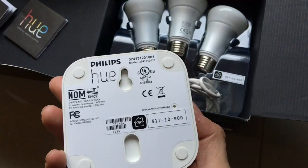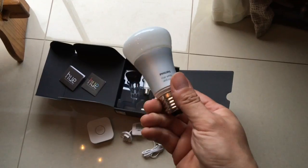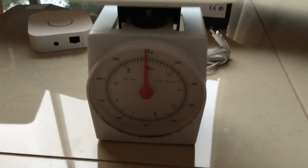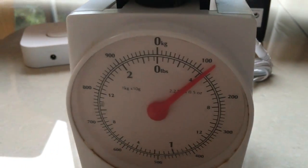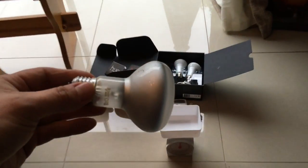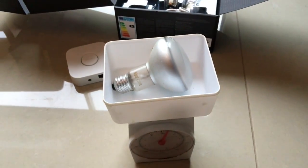Okay, and there's the bulbs. Let's plug them in. What is really noticeable is these are heavy. Here's my high-tech weighing equipment. It weighs 120 grams, and the other bulb weighing in at 40 grams. That is a significant difference. Not really sure why weight would be a problem or a benefit, but I've weighed them for you.